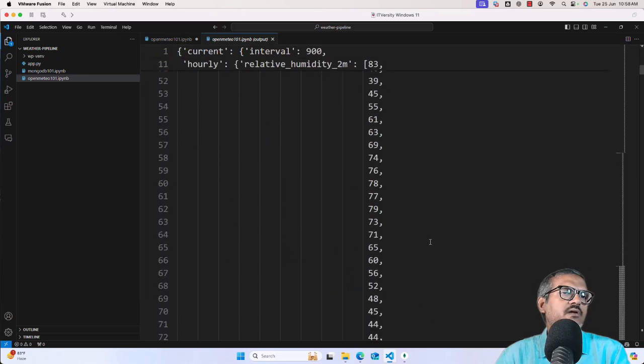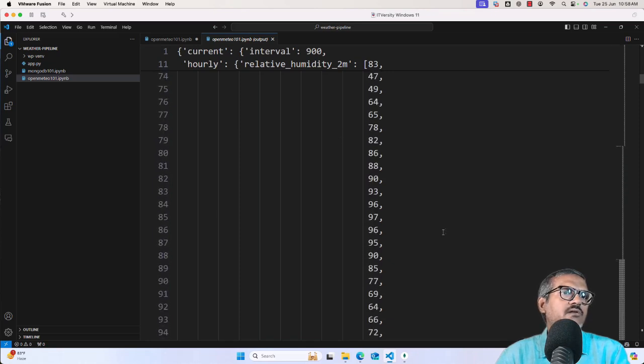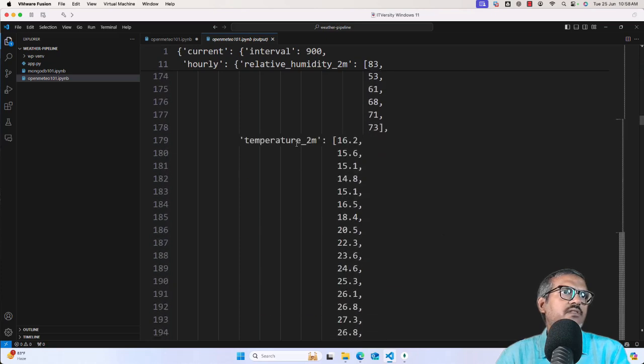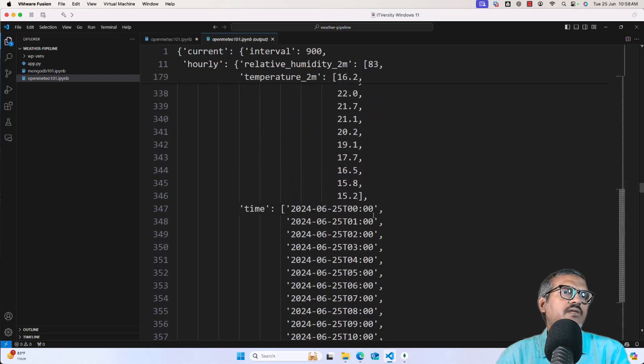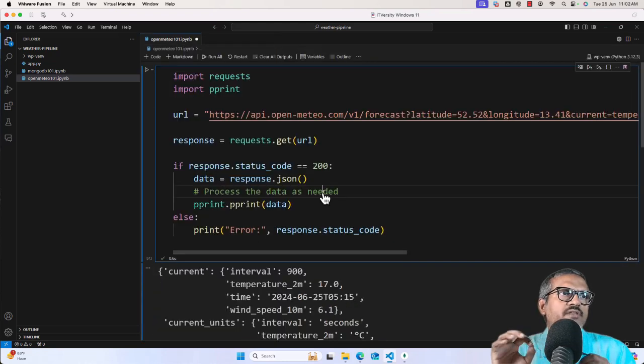It has provided all the details with respect to something called relative humidity. These are all related to relative humidity. Also scroll down and see details with respect to others. The outcome is pretty big. Now you can see temperature_2m. Let's scroll down. You can also see the time here. So we said hourly and you can see the details with respect to each and every hour for which we got details such as relative humidity, temperature, etc. We will interpret all these details in future. For now, let's close this. We have successfully invoked the REST API against Open-Meteo using requests.